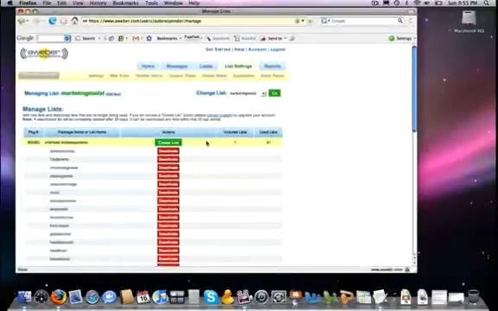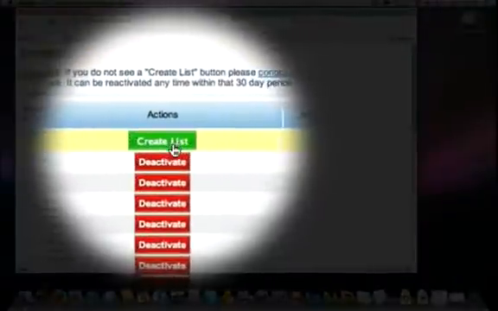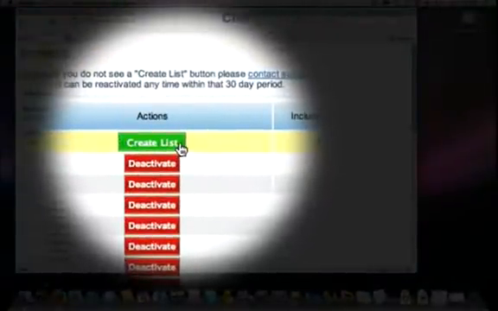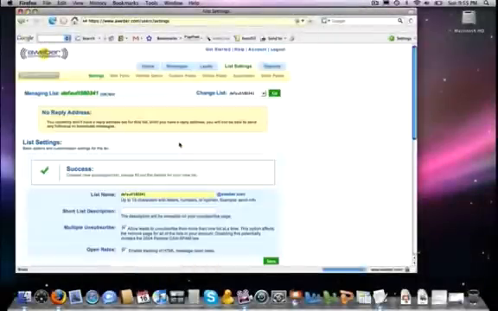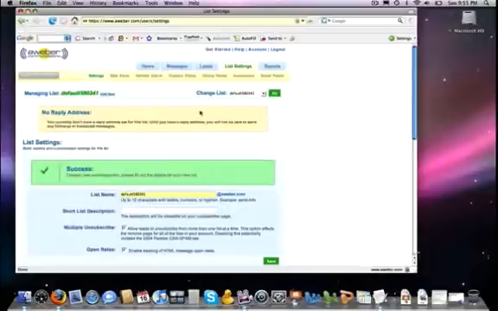Once I've done that, it will show a list of all of our different mailing lists that we have, including ones I can deactivate, but I don't want to do that right now. Instead, I want to create a new one, so we're going to click here on the list that says Create List. Okay, now first of all, I want to show you here this orange message box. This is kind of like an error box. Aweber is going to continue to show you different informational boxes like that until you have fulfilled all the minimum requirements that they have for a list. So you want to make sure that you read those and do all the steps.